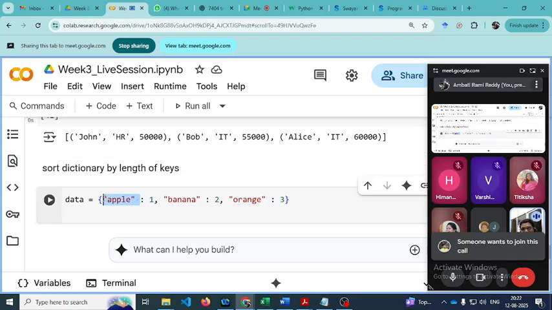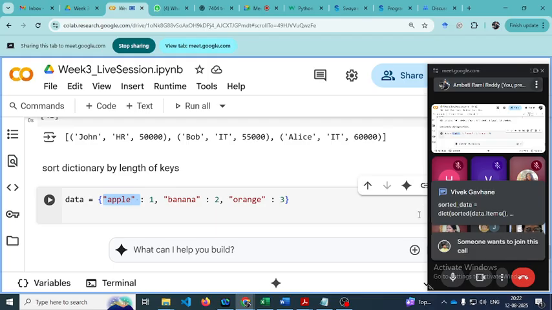The length of this key is 5, this key is 6, this key is 6.